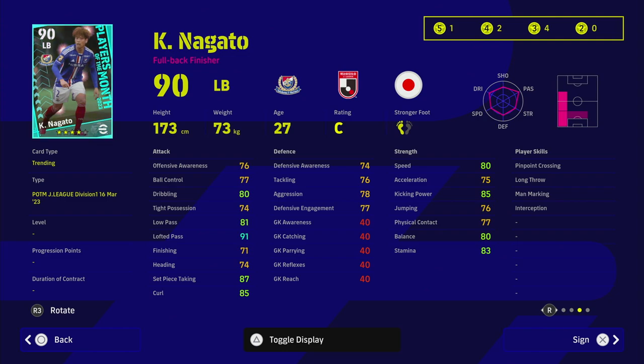I mean, if you've got a lot of 4-stars, if you've got 4 or 5 4-stars from unlocking them over the last couple of weeks and you haven't spent them, I definitely think you could do a lot worse than this guy as a left back, right? He's got really nice stats. He's got good speed, good stamina. That 91 lofted pass is going to be beautiful for just lobbing the ball up to your center forwards. If you've got a tall center forward like Haaland or somebody that can win their aerial duels, and knock down and get on the end of stuff.